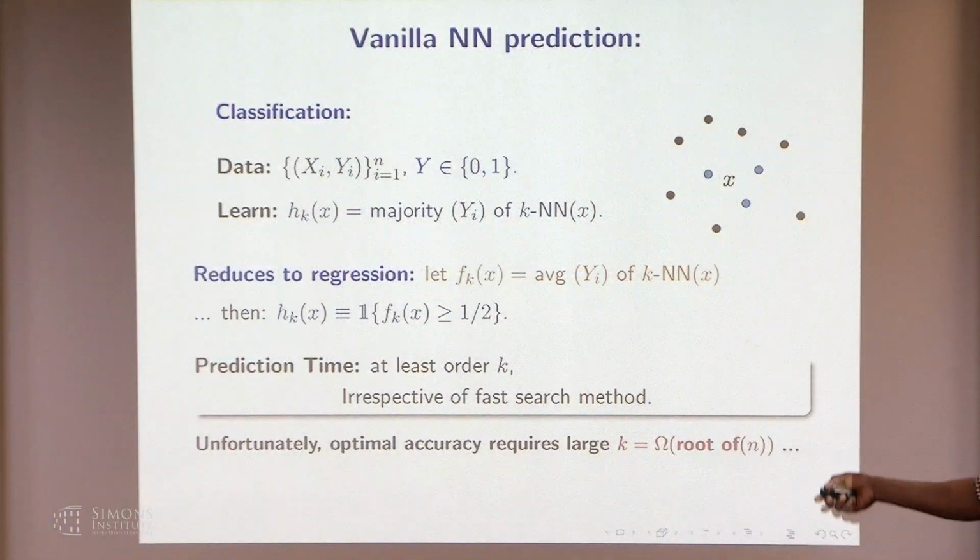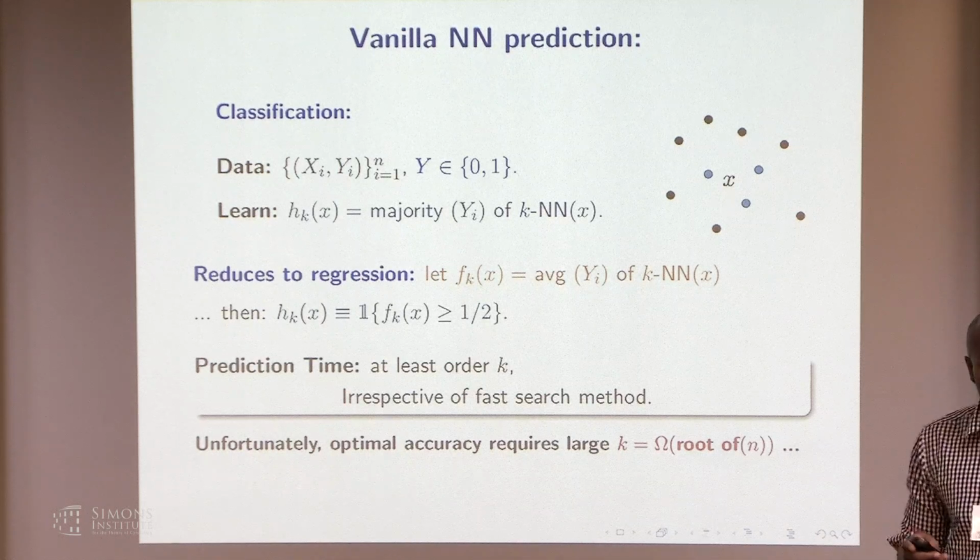So I'll show experiments. It will not just be theory. I'll show experiments where you can compare using very few k to using much larger k. And you'll see that the accuracy can be dramatically better. And so if you want to have the best possible accuracy, you will potentially need a fairly large k. So that's the key point I'm making here.